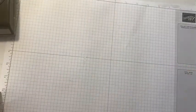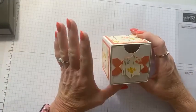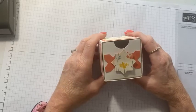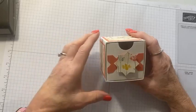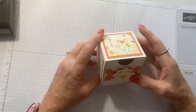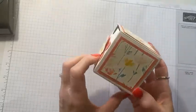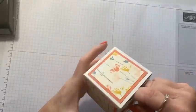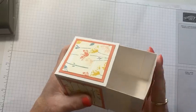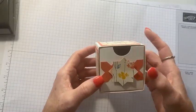Our signature thing for our Creative Escape is Lindt chocolate — if you ever come to our event you can expect some chocolate after lunch. We made one of the new nested treat boxes and put Lindt truffles inside; it slides out. This one is empty because it was my sample, but if you were live with us you would have gotten Lindt truffles in your box.